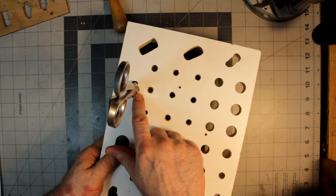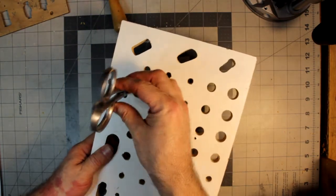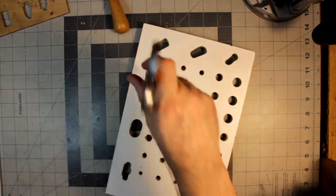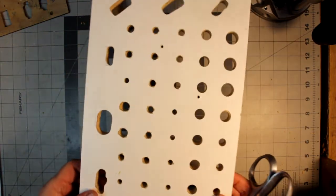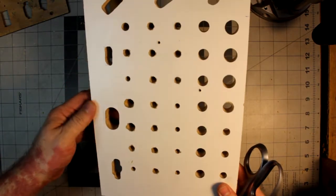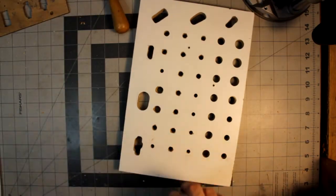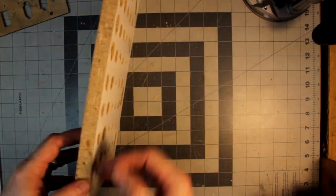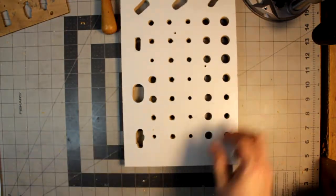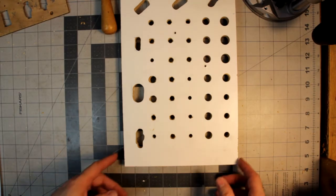The only major difference is I have to cut a slot out for this, and then it'll go up a ways. And I might end up still doing that, because if this sits too high and hits the top of the space that I'm going to put it in, then I'll have to do something about that. But the next step is to put the sides and the base on, and then it'll be done. And then I can put everything in and see how it fits in my space. I think everything will be pretty good.